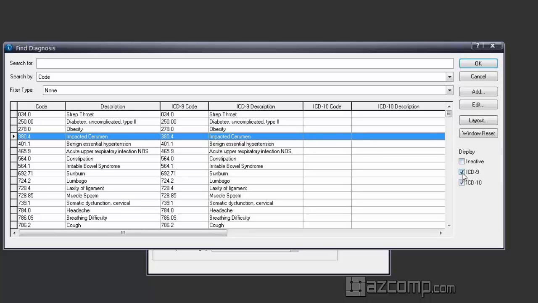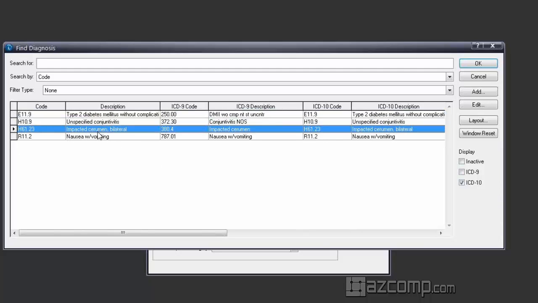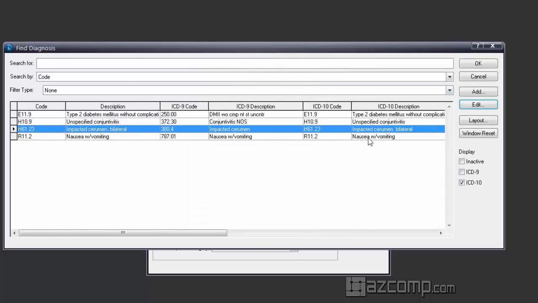So what it did do for me is you can see that it created a brand new code for me, where the ICD-10, I'll go ahead and edit it, is set as the code that I'm going to use or see when I'm entering in charges, but it's mapped back to that ICD-9. So again, I can start using it and testing it now, but the correct code is going to pull onto my claim. All right?